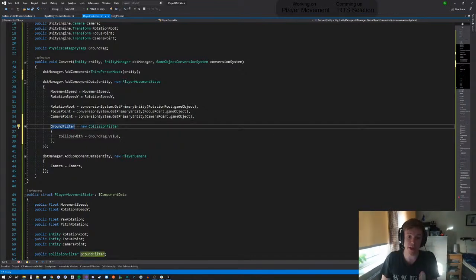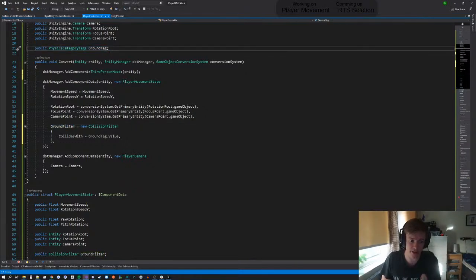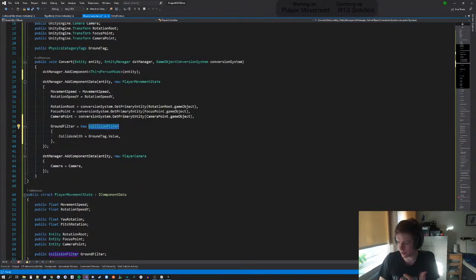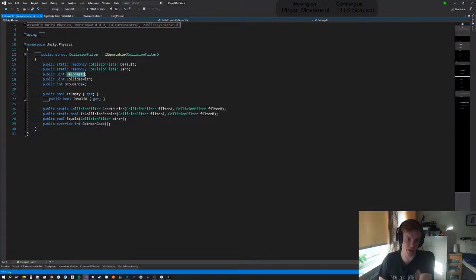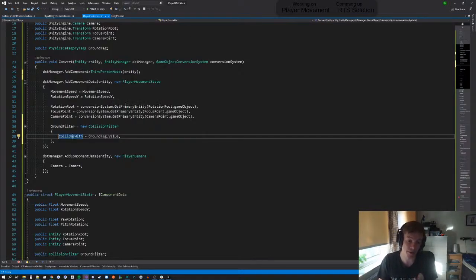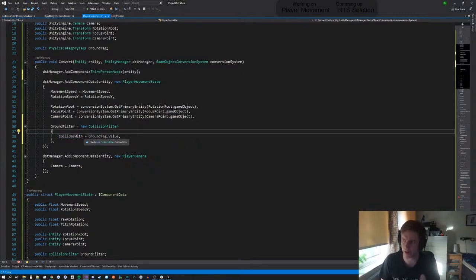So now we have, this is basically like a layer mask. You know how you put in which layer you want to collide with in normal Unity. This is the same thing, but it's the DOTS version, Unity Physics version. And then we convert it because this only takes one filter. This filter contains two. It takes both which one it collides with and which one it belongs to. And in the case of raycast, I don't think belongs to matters. I might be wrong on that, and we might figure that out later. But I don't believe that matters right now.